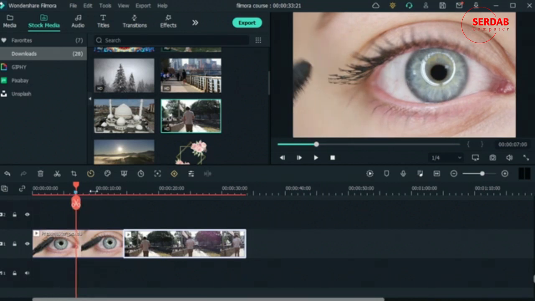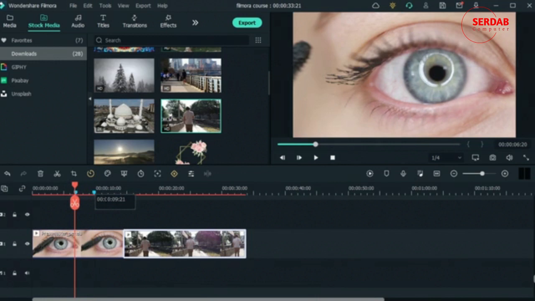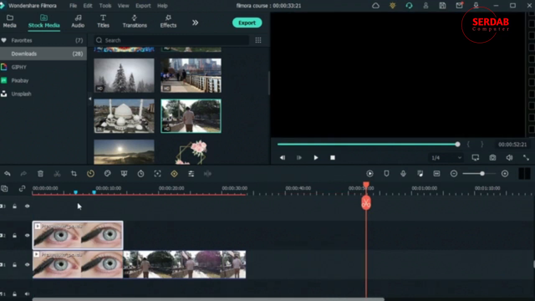I made a marker by hitting M on my keyboard. Just hit M and you get these markers. Click on any of them and you get to go directly to that time. Let's go ahead and duplicate this clip. Control C, come here, Control V, stack them on top of each other so they're identical.